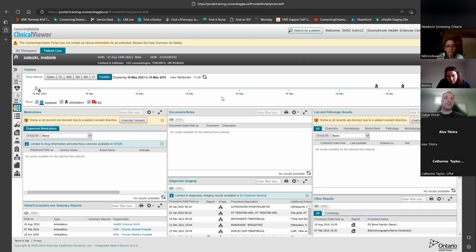There. All right. So once you set your timeline, you will be able to see here on the timeline inpatient, ambulatory, or emergency department visits for that individual plotted along the timeline above. And then you will see that each of these portlets have now populated with information for that particular patient.